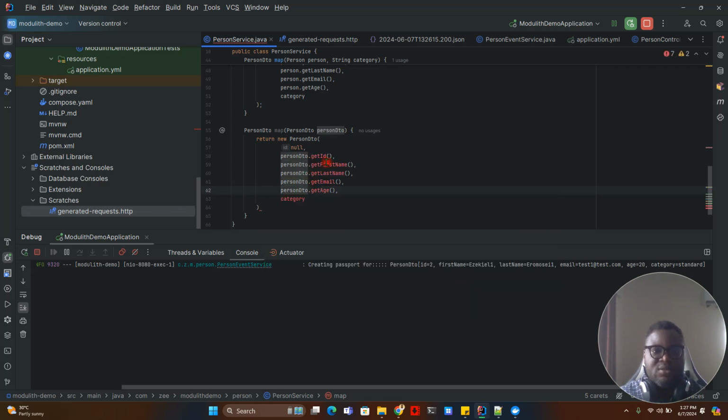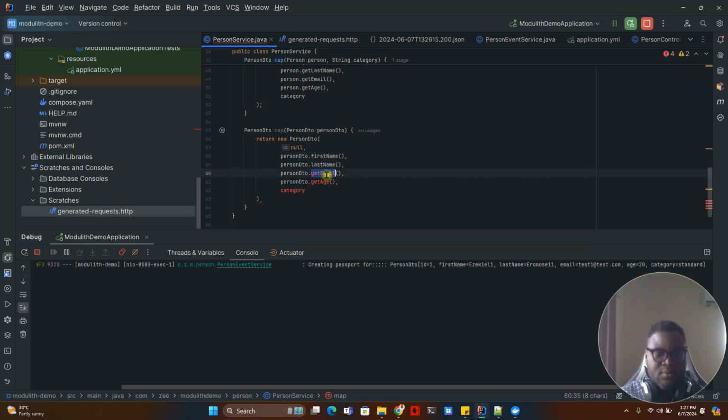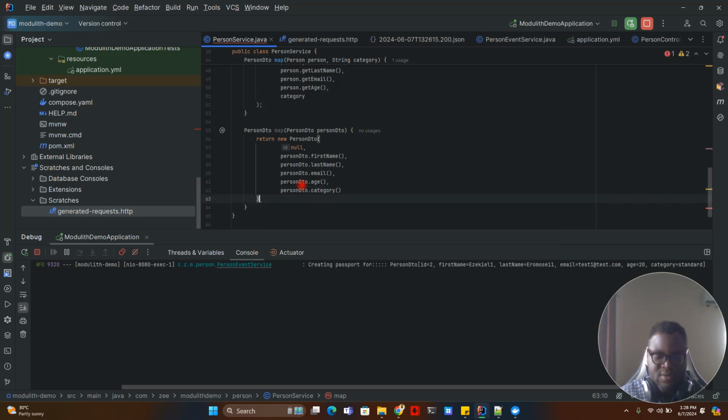Then I'll change this guy to person DTO. It doesn't use a get, so just use an ID. So I'm not using ID anymore, so ID is gone. So get first name, that'll be first name, last name, email, age, then person category. All right.